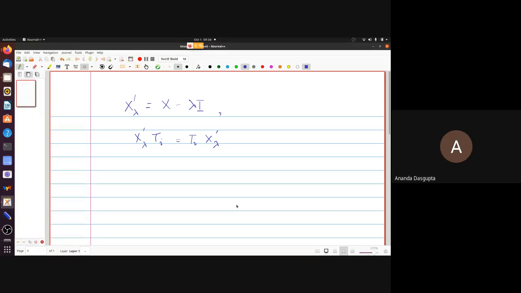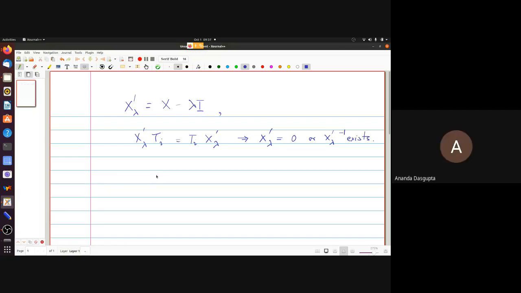So what does the first lemma tell us about this? It tells us that either x prime lambda is zero, or x prime lambda is invertible, that is, x prime lambda inverse exists. Now what we managed to show is that if lambda is an eigenvalue, then x prime lambda inverse does not exist, right? But what if lambda is not equal to zero? Then the other possibility can be true, right?